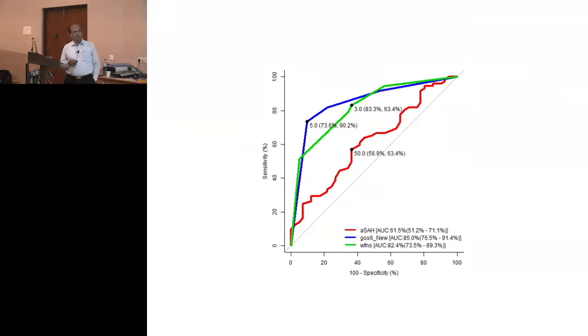The question must be asked is that the blue line and the green line, they are close to each other, so one could be taken as good as the other one. Okay, so when you look at the area, the question is about 85% versus 82%. So now the question is, do you want to test and make sure that there is no difference or there is a difference? So that is what we are saying as a comparison of ROC curves.